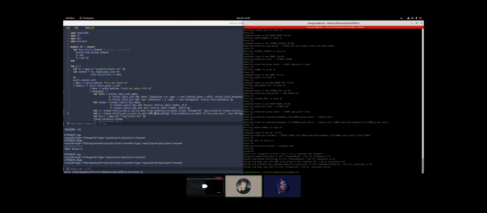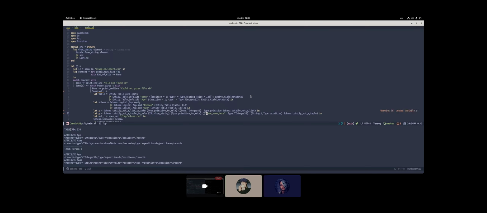Fatal error, execution, expected root element. It was raised by the from input that uses from string. So maybe it is confused.